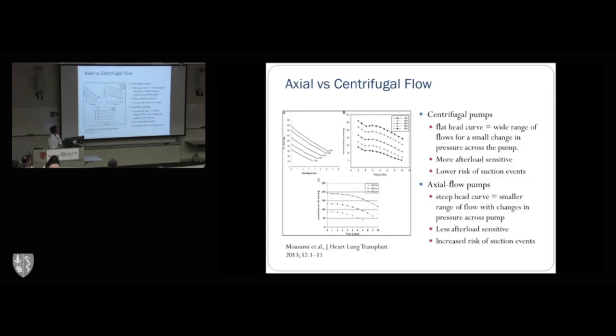There are differences in the two kinds of pumps. So the HeartMate is axial flow and the HeartWare is centrifugal flow. What we see is that the axial flow pumps are less sensitive to afterload, whereas the centrifugal pumps are much more sensitive. The higher the blood pressure, the less flow that you get. And that's just evidenced by these HQ curves that you see here. The nice thing is that the centrifugal pumps can actually run at a much lower speed. So the hypothesis is that you could have less hemolysis with these pumps.